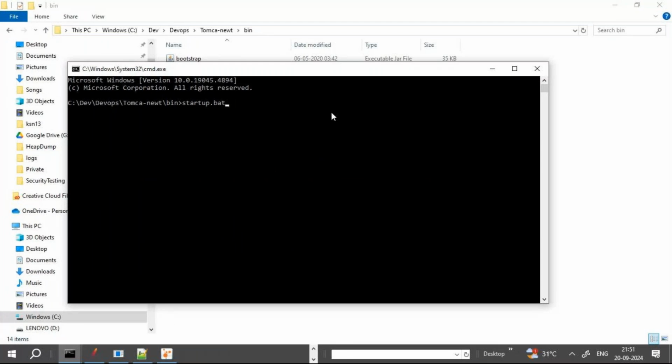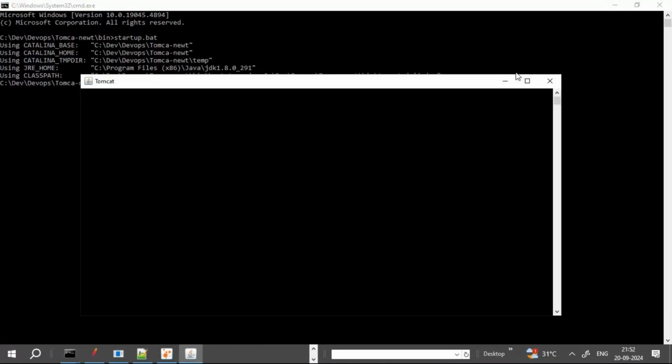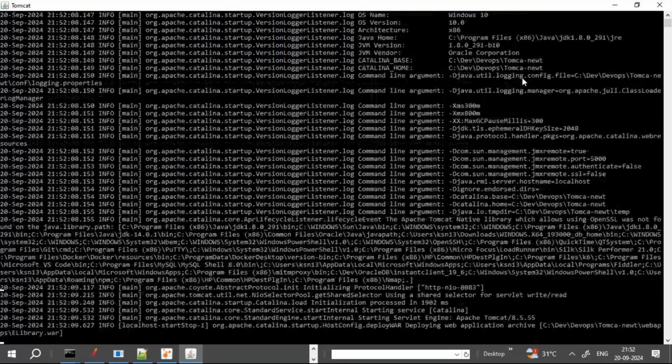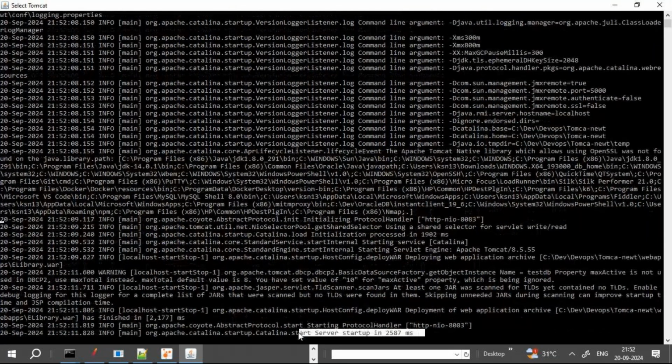Then your Tomcat will get started. It might take a few seconds or a minute, but it should not be more than that. Once the startup is completed, you will see a message saying server started in 2587 milliseconds.